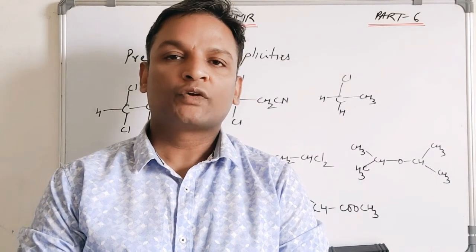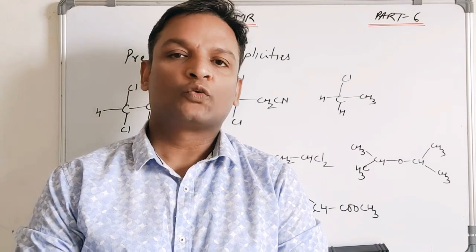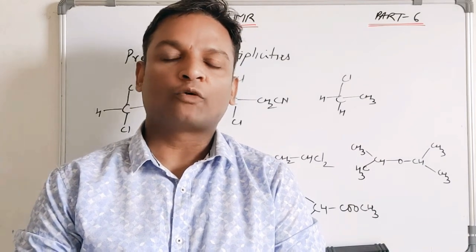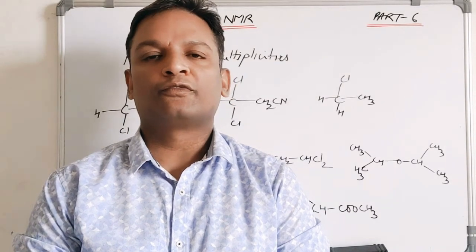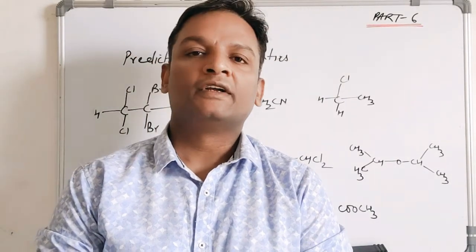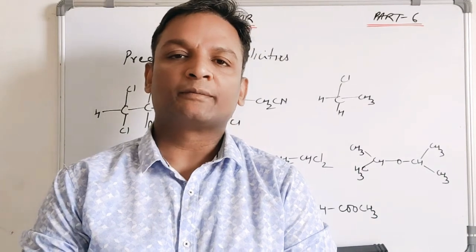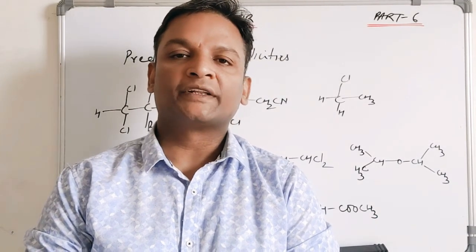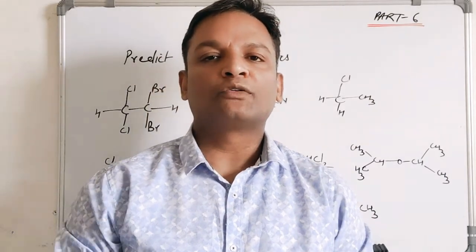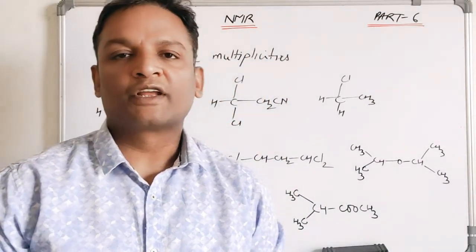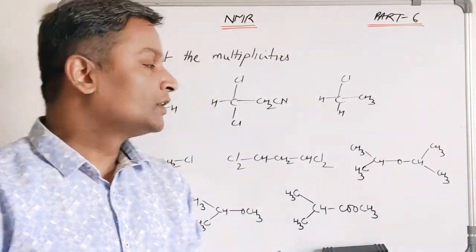In the previous video we discussed multiplicity and the splitting pattern observed between different compounds. In this video we will focus on a few more examples of different compounds and try to determine their multiplicity. We will try to determine their singlet pattern, triplet pattern, doublet pattern. We will see how different compounds give us different types of multiplicity.